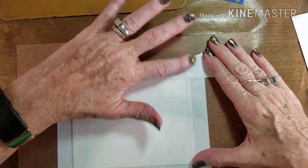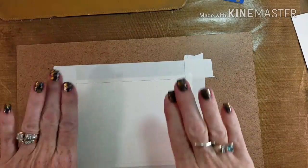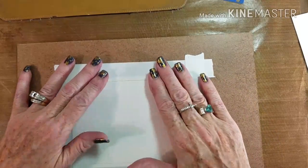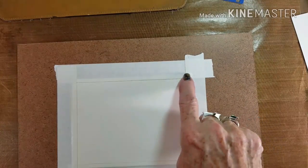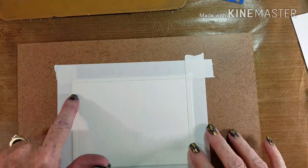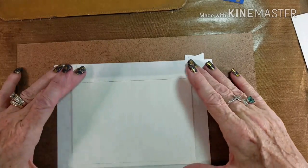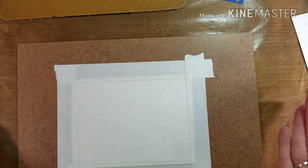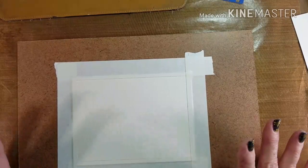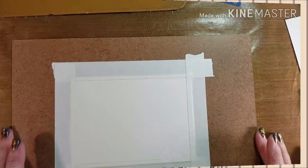So anyway, I'm going to go ahead, and I've taped this down. It does a couple of things. It keeps my paper from bowing while I'm painting, for those of you who are new to watercolor. And it also gives me a little framed area on the outside of my paper. And I want to make sure that those edges are pushed down good so that I don't have anything bleeding underneath the paper. If I do, I just cut it off and go without a framed in area. But anyway, I'm going to go ahead and do this in hyperlapse or time lapse, and you can watch.